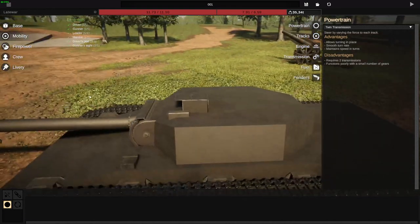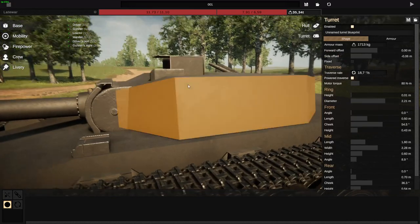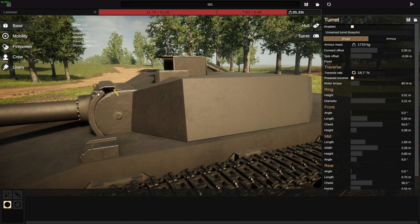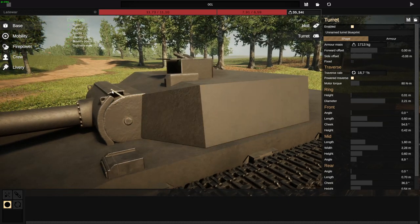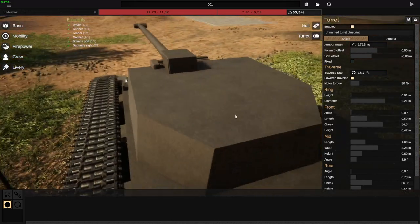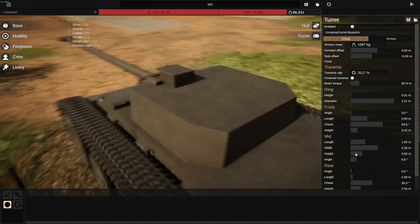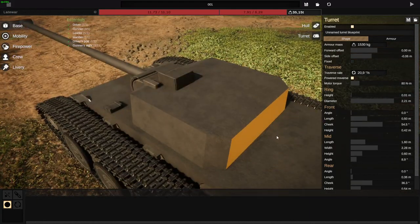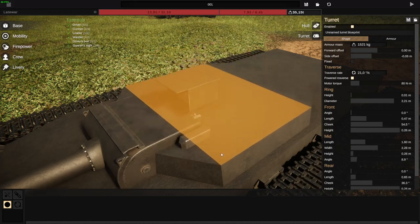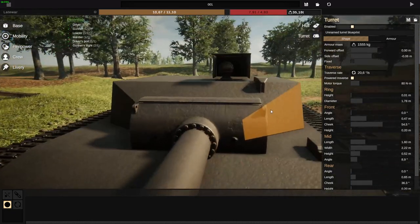It's a bit of a weird system. Basically, if you have your turret at the most forward position, that would be position 1 — right on this front edge. Minus 1 would be the rear, and 0 would be perfectly in the middle of your turret. That means if you make your turret longer or shorter, it will offset further. It's very important that once you start editing these numbers, you make sure your turret shape is final before you begin placing things, because I'm still figuring out exactly how these numbers work.